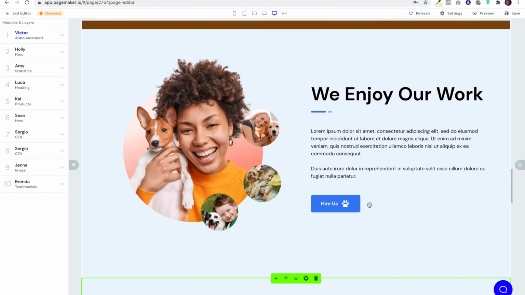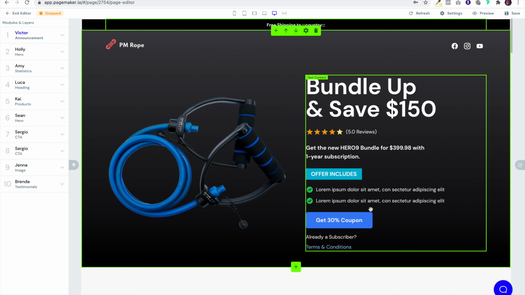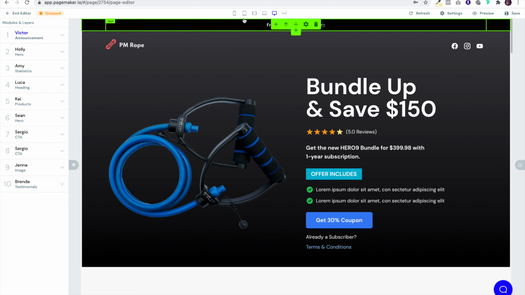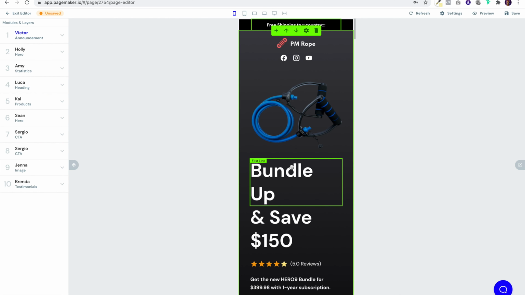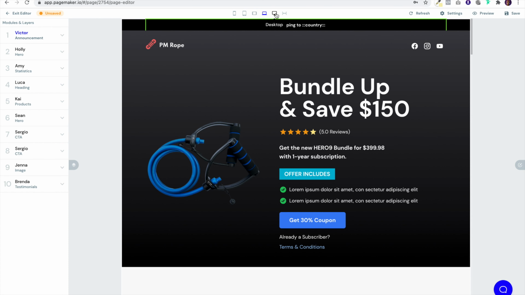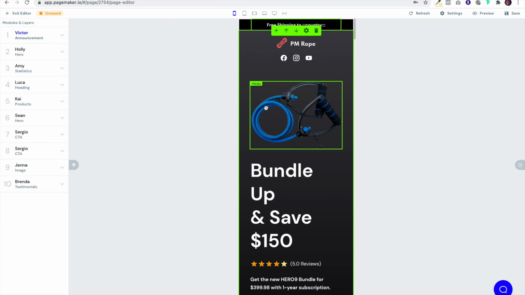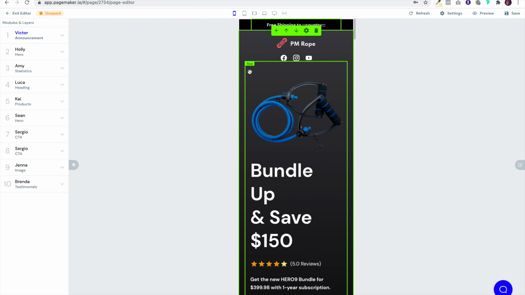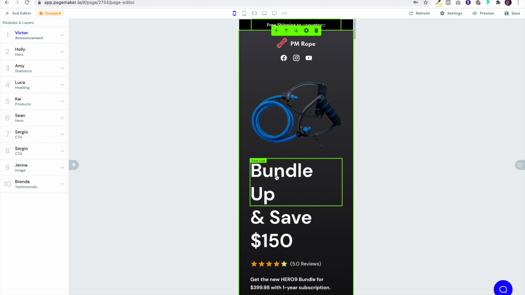All right, guys, so I pretty much have everything I need right now, and I'm going to begin editing and making this look right. Now, we are a mobile first editor, so if you are going to be designing and editing on Pagemaker, you should always begin in mobile. Once you begin in mobile, everything will be responsive automatically. The reason we do that is that's where most of your traffic comes from. It's better to build that frictionless customer experience beginning in the viewport where you get all of your traffic, and the future is mobile. So we begin you off in the mobile editor, and anything you edit will then be adjusted in every viewport.